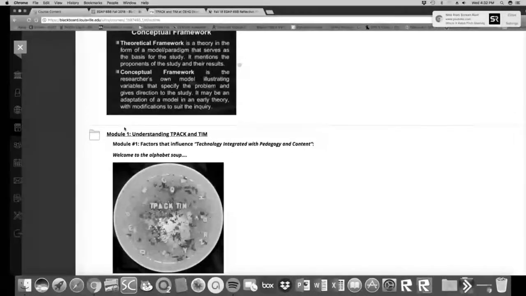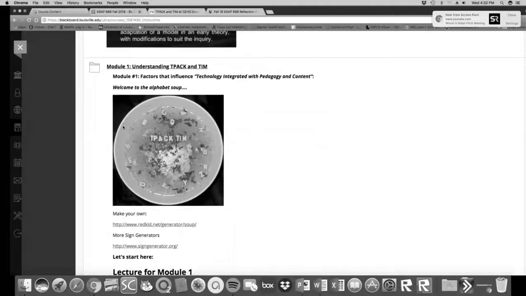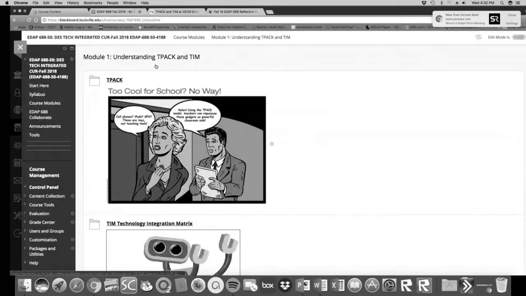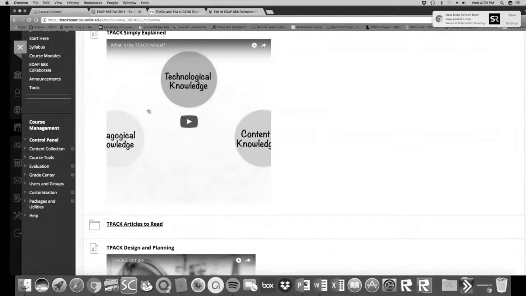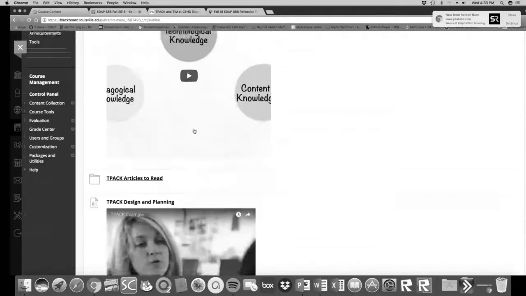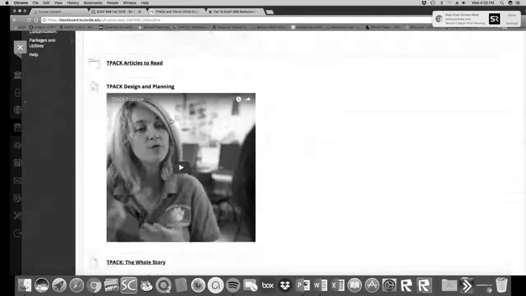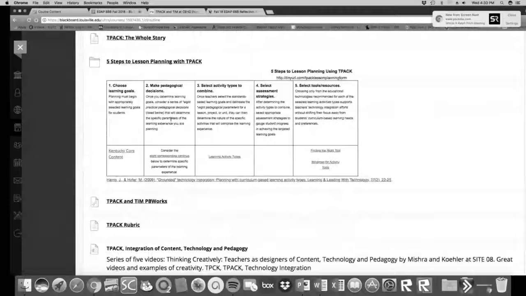So it helps give a little bit of frame then to TPACK. TPACK stands for Technological Pedagogical Content Knowledge. It is based upon earlier work, and it is a way to understand the interaction of these three areas. Now, I can't play this video and you can hear it. Collaborate Ultra doesn't work like that. But I'm going to strongly advise you to watch this video. It will give you the whole shooting match.